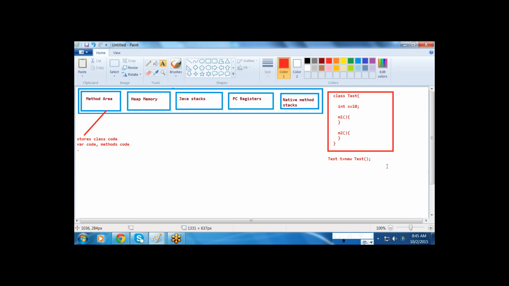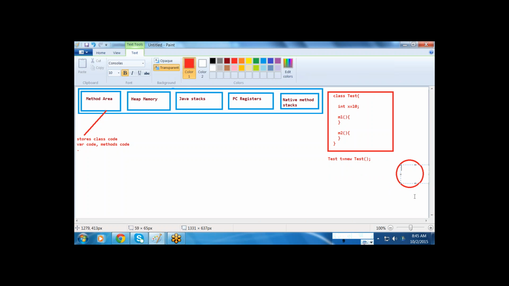What will happen whenever this statement is executed? One object will be created like this. What are the properties and methods it contains? Whatever the class is having, the same thing is available in the object. What is that? x and m1 and m2.